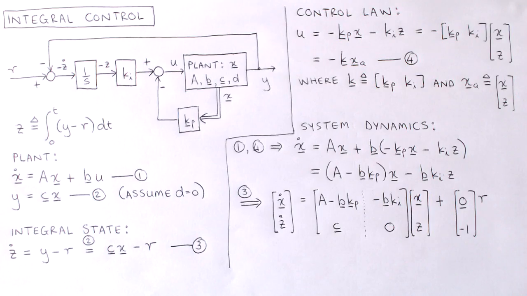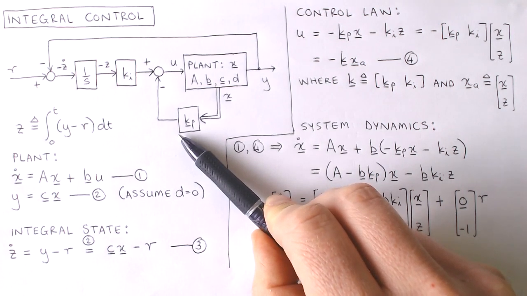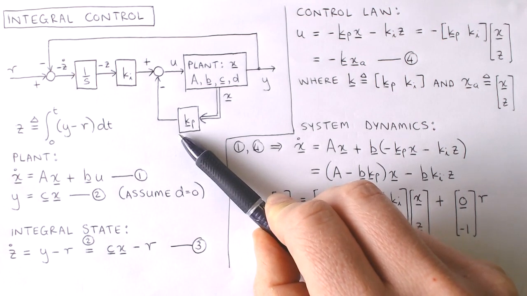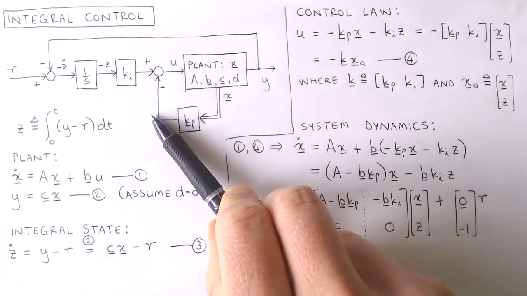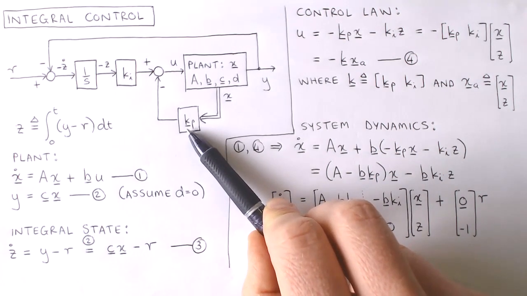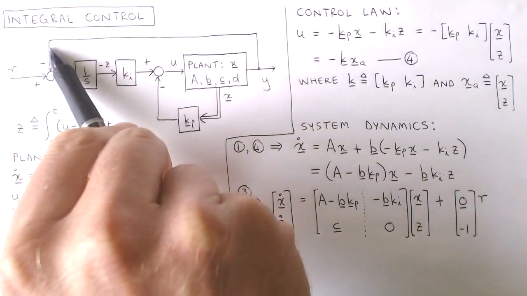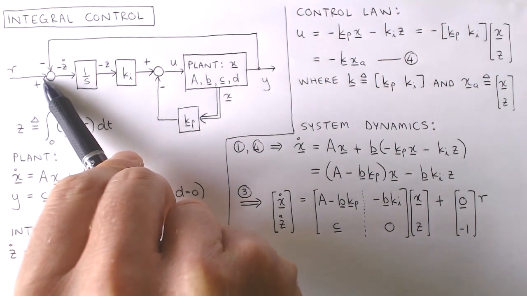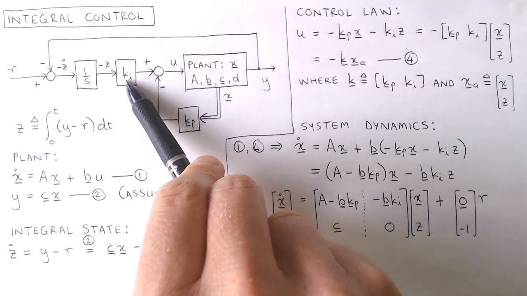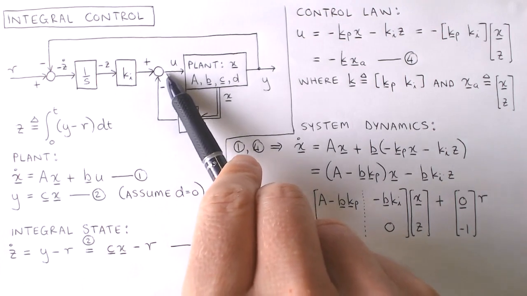This technique is called integral control. The compensator structure that we choose for integral control is shown in this block diagram. We omit the observer and assume that the plant states are available for feedback, since we previously saw that we can design the state feedback and observers separately and then combine them according to the separation principle. We include the state feedback as before, but we denote the state feedback gain by kp to indicate that this is proportional state feedback. For integral control, we introduce the reference input differently than before: we subtract the plant output y from the reference input r and pass the result through an integrator. The output of the integrator is multiplied with the gain ki, where the subscript i means that this is an integral gain. This forms the other component of the plant input u.